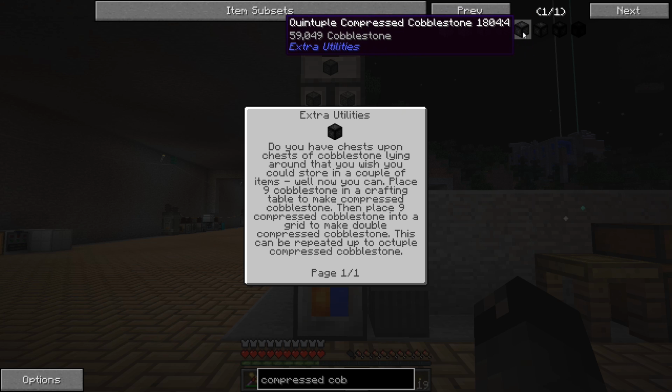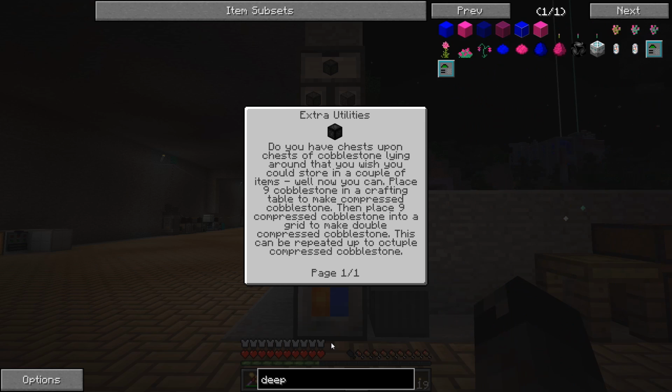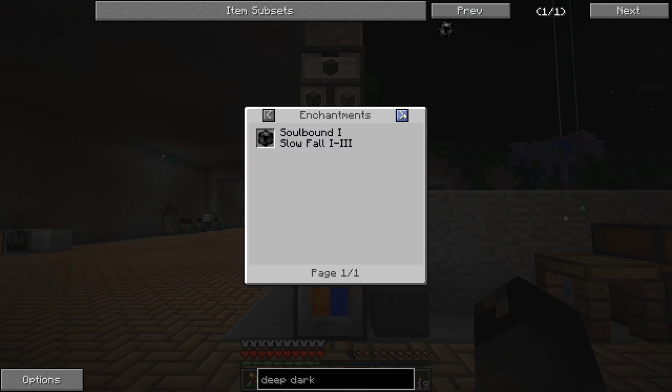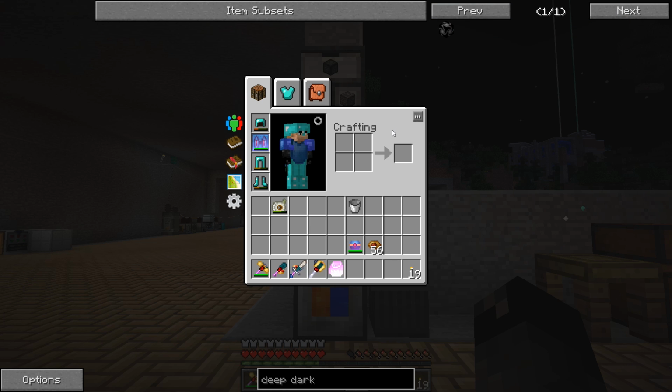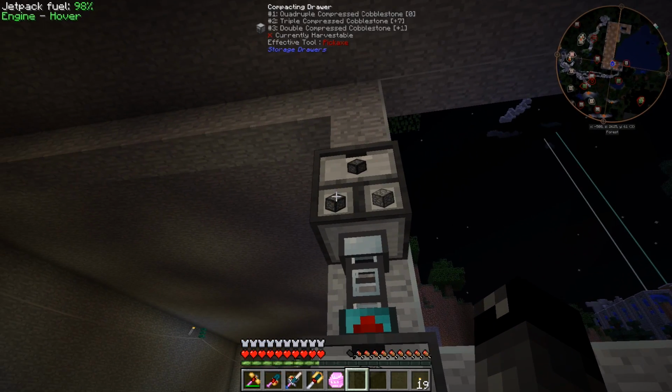Yeah, another thing, I know that you can use this stuff to open up the portal to the Deep Dark. And I do believe this portal is disabled in this pack. We can only see information about it. We can't craft it. There's no recipe that I can see. So unless the recipe is just hidden and we can craft it, I think the Deep Dark is disabled as well. So that is something else to be taking into consideration.